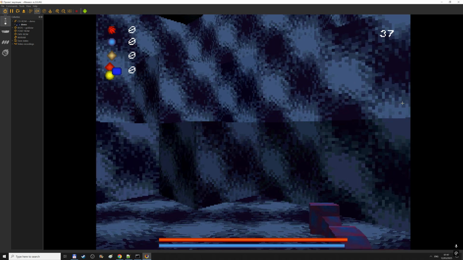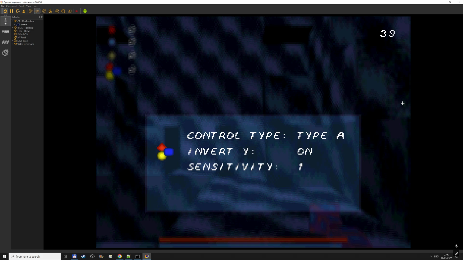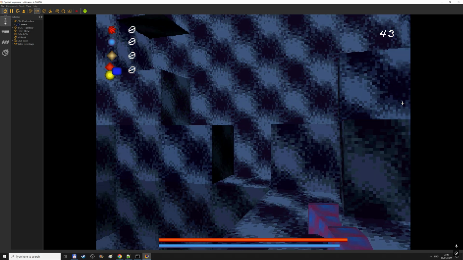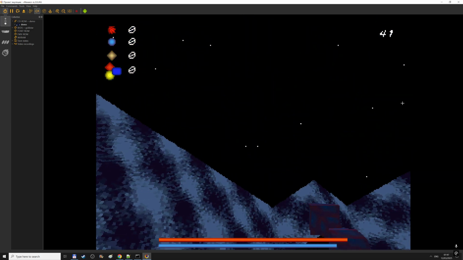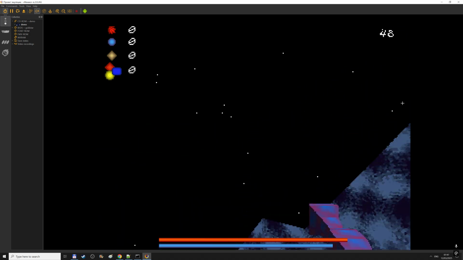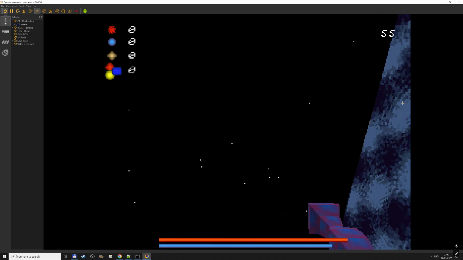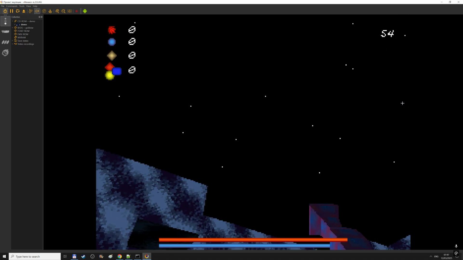Oh, no. Oh, because we don't clear the. And also, because we clear now, we have to clear when we look at blackness. Nothing is rendered. We have to clear so that it doesn't become a messy mess. We have the stars and everything.